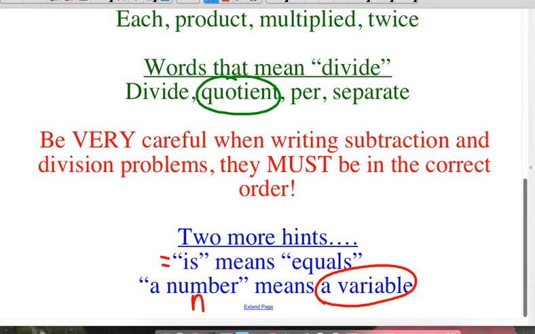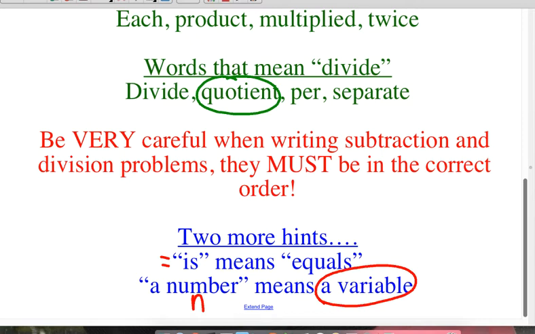I always advise kids that when they're choosing their own variables, make sure you don't choose a variable that could sometimes look like something else. Like you might not want to choose an x because it might look like a times sign. You might not want to choose an L because it might look like a 1. I wouldn't choose an S because it can sometimes look like a 5.